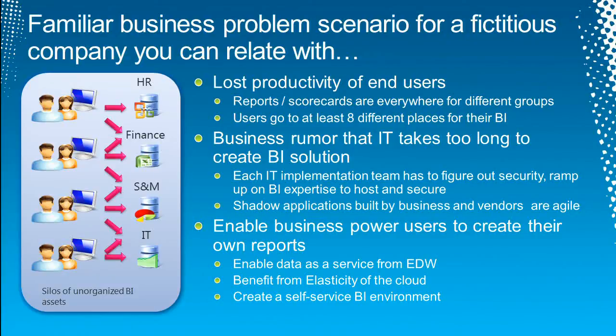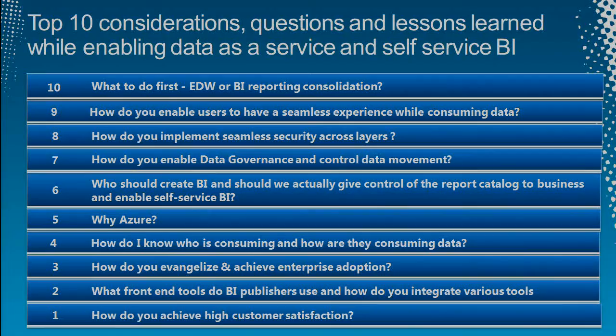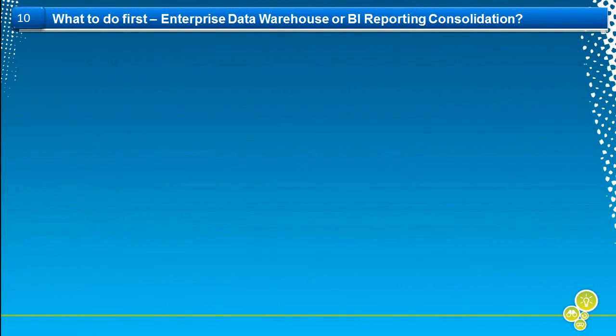Okay. Am I on? Kind of. So I'm going to be the IT director. I'm trying to build some BI solutions, and I have all these questions. So Sanjay and my consultants here are going to help me out. Awesome. All right, let's go with question number 10: what do I do first, the enterprise data warehouse or a BI reporting consolidation? What do you folks think? What should we do first?